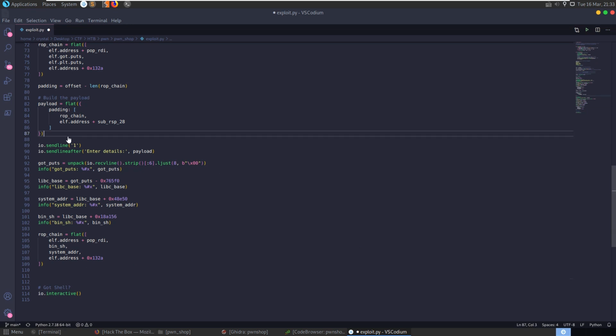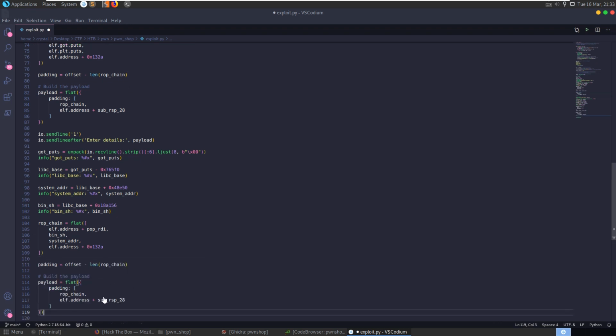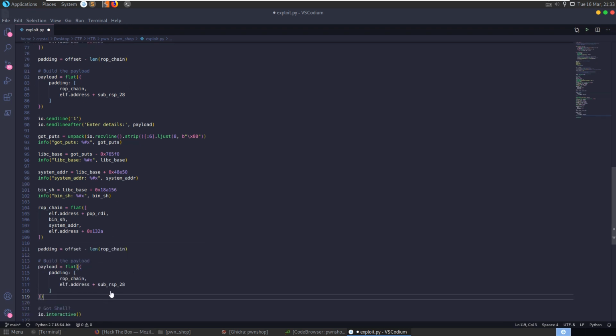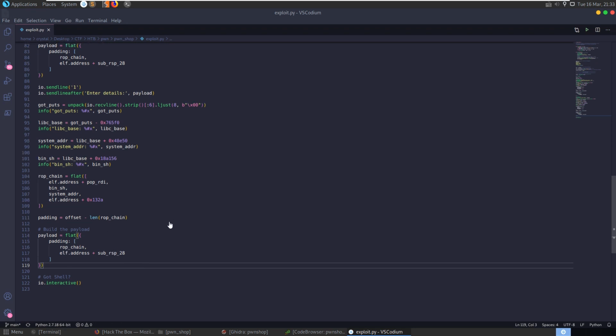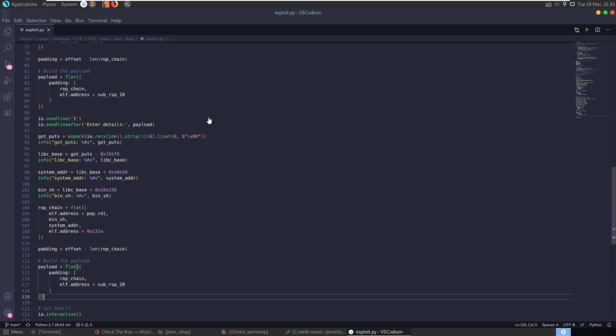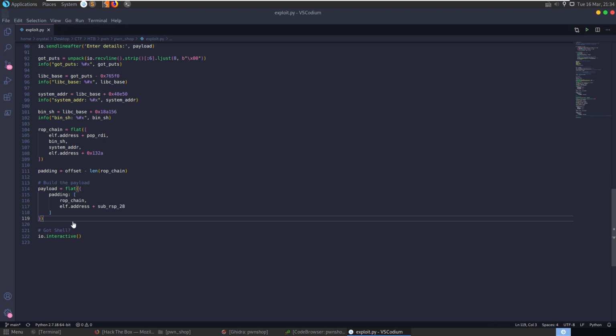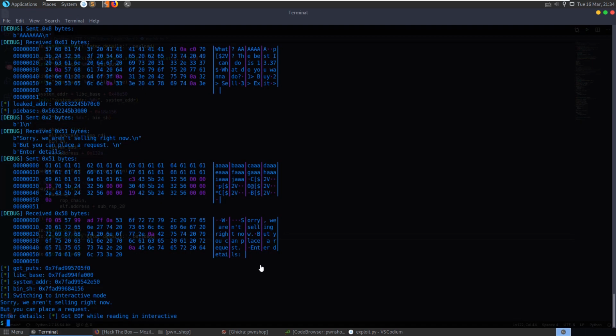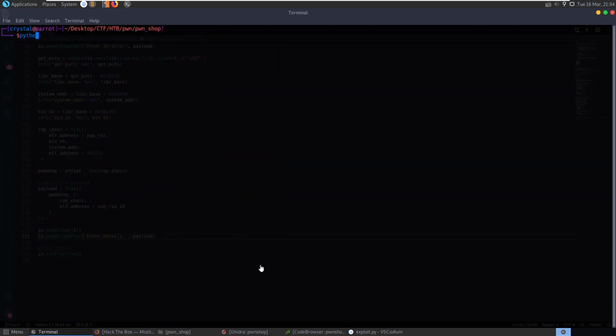So we can just go ahead and grab this up here. We don't need to calculate our padding again, but I'm just going to put it in just in case there are any size differences. And our payload is exactly the same. We're just rebuilding our payload. It's just a new ROP chain that we're passing into it. And then we want to send this off to the binary, in this case, into the server after that. So here we go. This is our final payload. Let's clear this. Let's run python exploit.